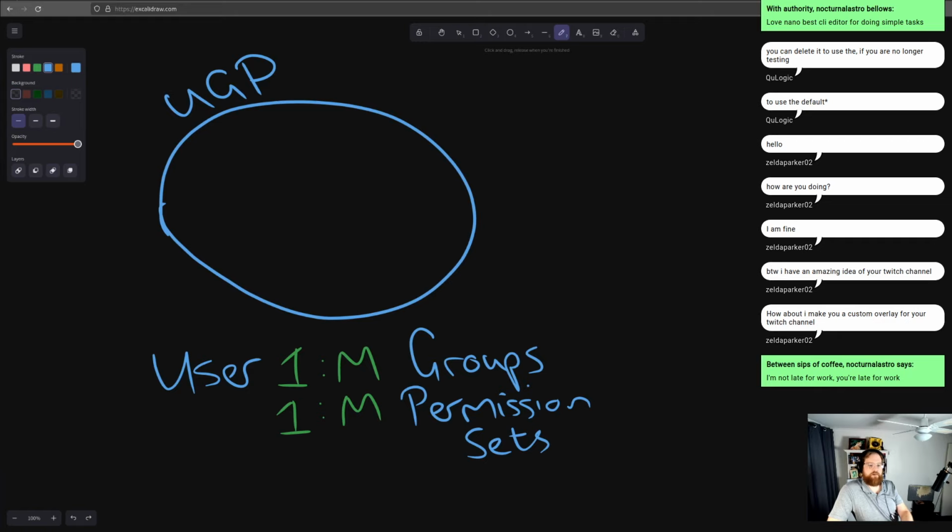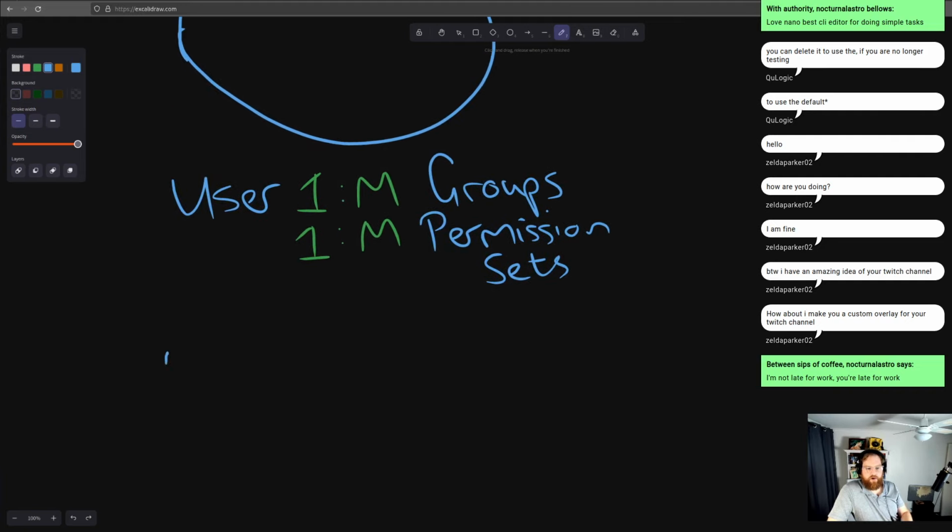That would be called the user group permissions, or UGP. Now you'll have the object group permissions. An object is a lot simpler. It will have a one-to-many with groups.